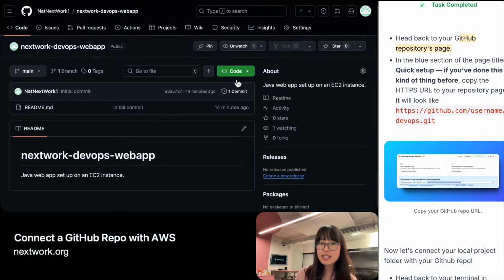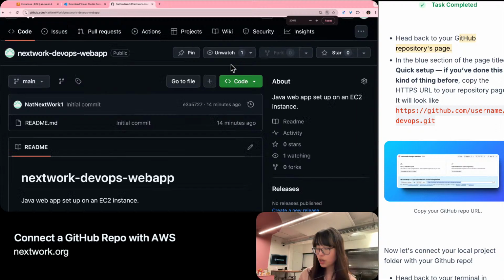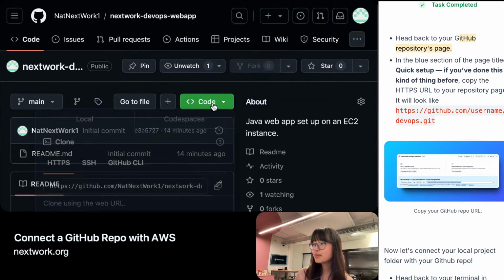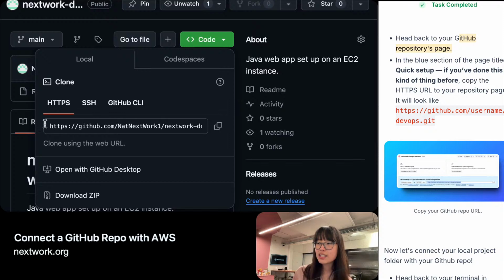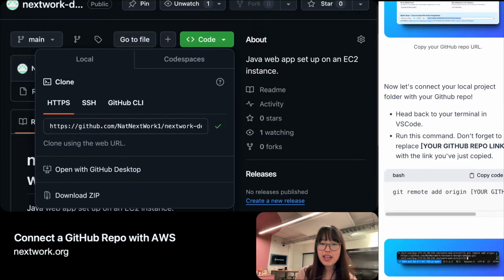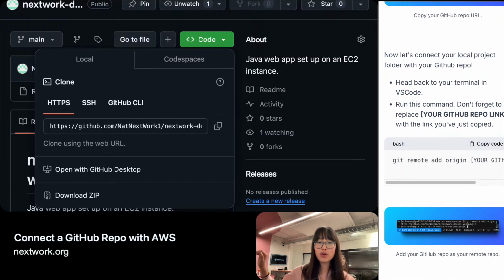We can find it by just clicking on the green code button, like this. And then look at that. There's an option for us to just clone what we have using HTTPS. So we just need to copy that, and then we're going to try to connect our local project folder with our GitHub repo using the next command.